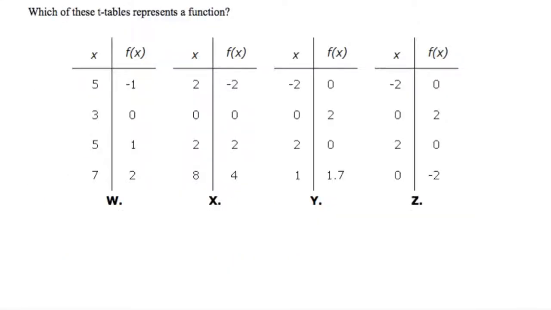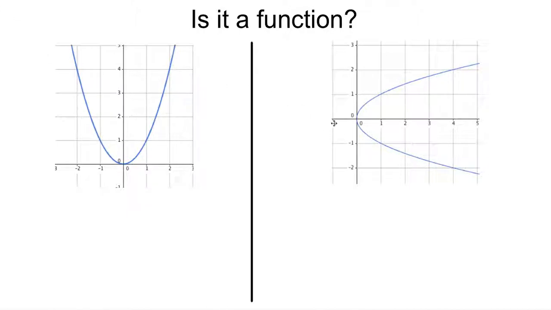I'm going to skip this for just a second. And here we have these two, right? So one of these is a function and one of them is not. And so we can see we have points making up these two graphs. We have x values and y values. So try and think right now about which one would be a function and which one would not be a function.